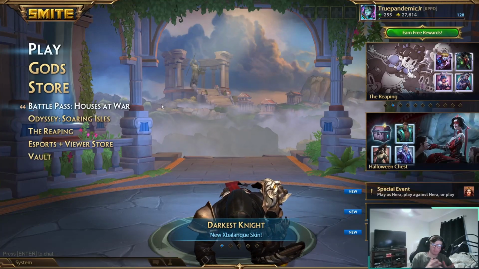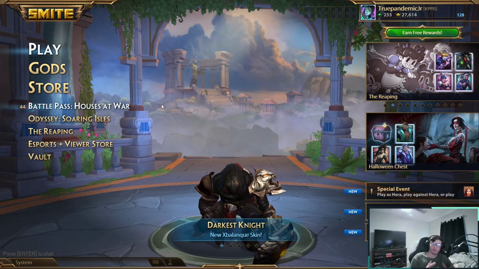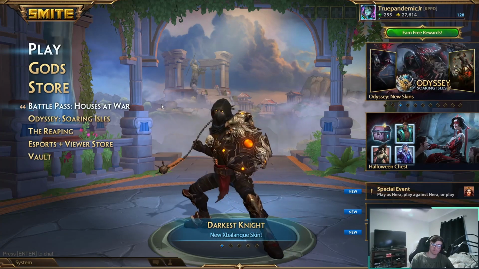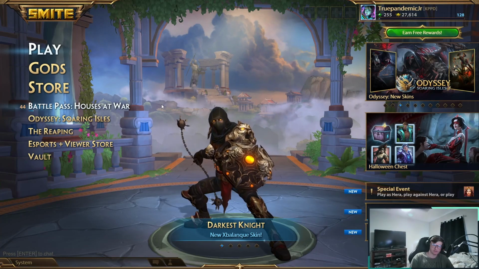So you want to play Geb, one of the best supports in the game. But the only problem is you don't know how. Well, fret not, because I'm going to teach you how to level his abilities, what his abilities do, and how to build him, all in this video. So let's go ahead and get into it.